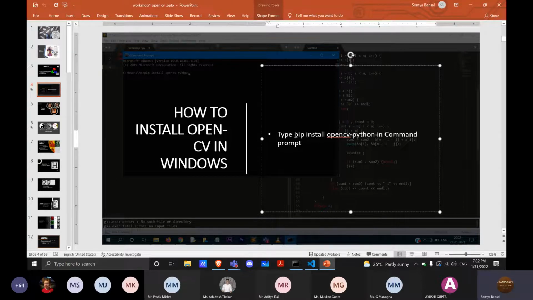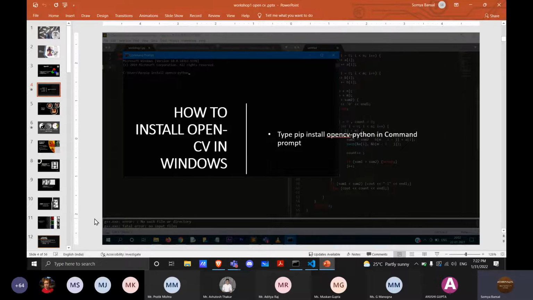Try it in your terminal and it will get installed automatically. After that, in any IDE, if you try to import OpenCV, it will easily get imported. And if you face any error while installing it, then do reach out to us.